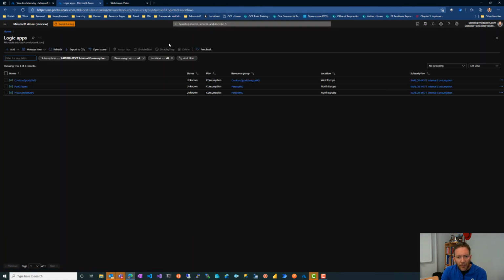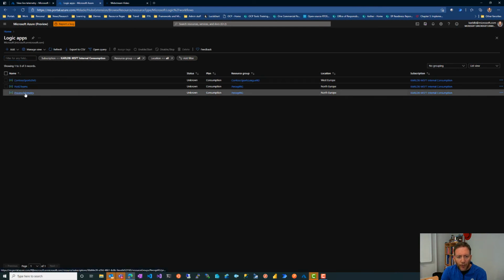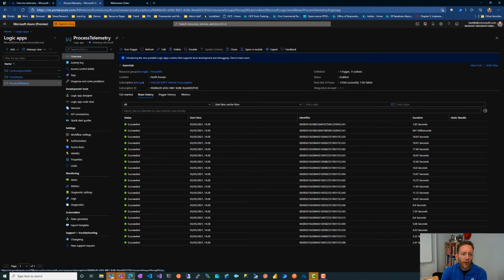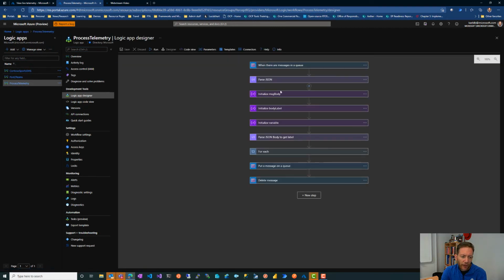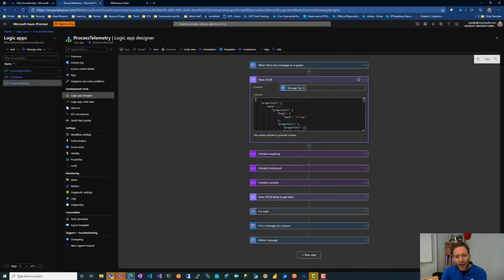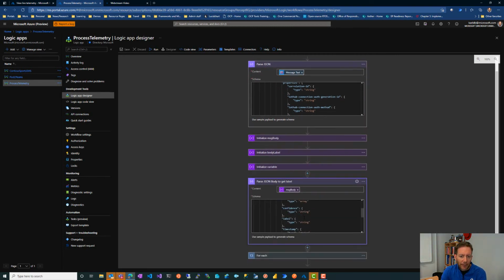And the next thing we're going to do is head over to Logic Apps, where we process that Azure storage queue in order to make the extraction of the body into some more readable form. So the first thing I'm going to do is whenever there's a new message received, I'm going to take it off the queue and I'm going to parse it using the JSON schema that Azure Percept is using to send me that telemetry.